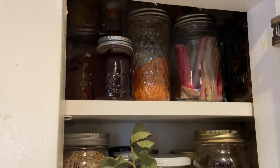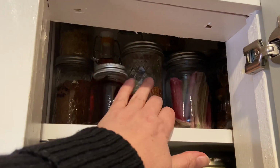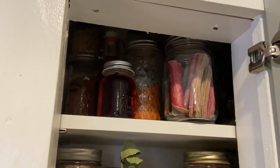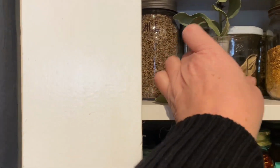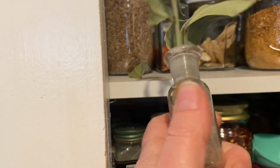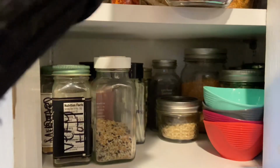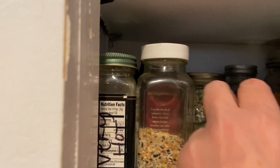So what's in here? We've got fruit. I've got some little vanillas that we're infusing. We've got tomatoes, and that's rhubarb, and it's literally like the most sour cotton candy consistency because it's freeze dried. We've got seeds, we've got bay leaves. Actually, when we picked this bay, somebody had found this out back. This is a little bottle. Some safflower, some oranges, some seeds, red hot pepper flakes, lemongrass from the garden this year.